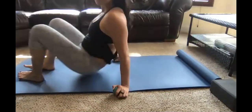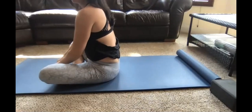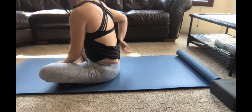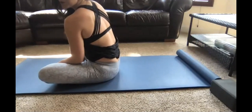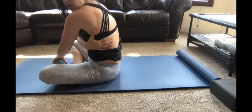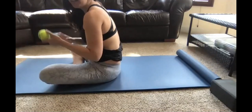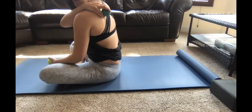Some of my other favorite places to take this ball is to massage the shoulders. So most of us, if you get a massage, oftentimes your massage therapist is going to spend a lot of time massaging your back muscles. Our trapezius muscle is a muscle that inserts into our neck, and it's a big wide muscle that goes all the way down, like a big sheet of muscle down our back. It's great to get a ball and put it underneath your shoulder and to roll.